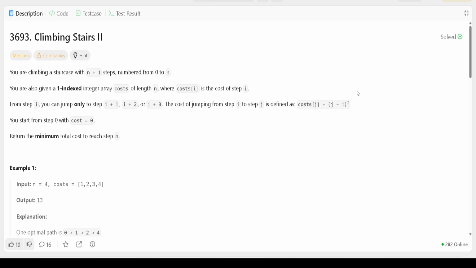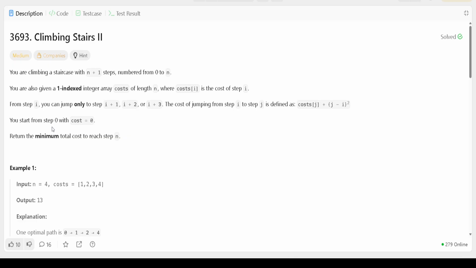Then j minus i is 3, so it is the cost at j, something, plus 3 squared, and that is the cost of jumping. The previous cost will be something, and you are adding the current jump, so you will do the square of that.